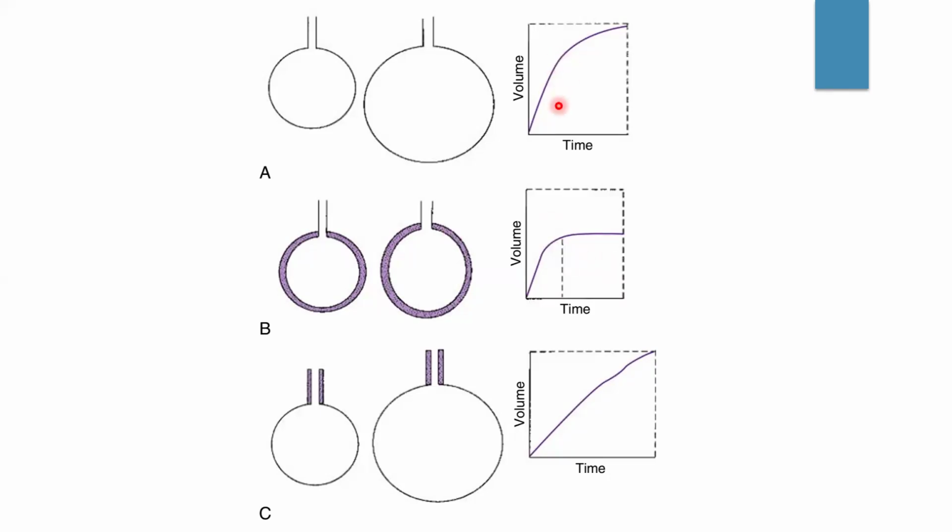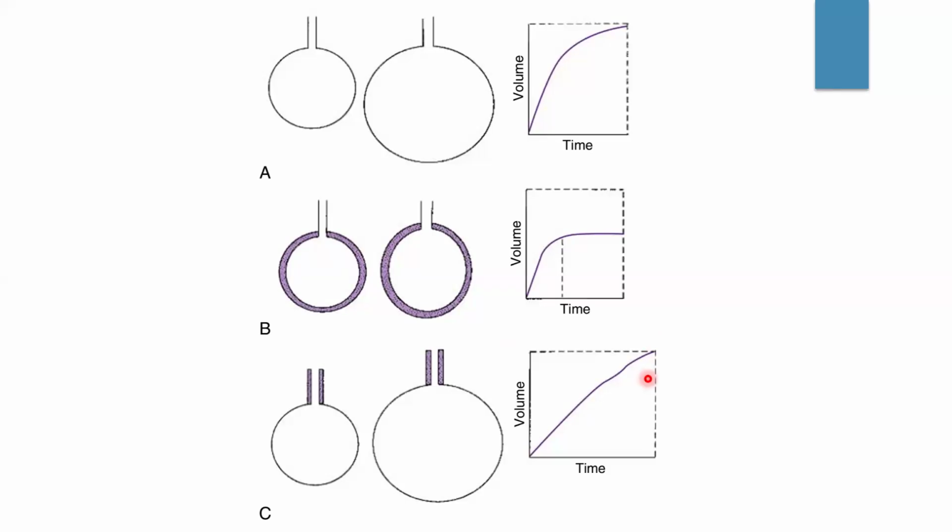See this diagram. If it was normal, it takes more time to fully fill the alveoli. In this diagram, it takes less time to fill the alveoli. Less time to fill means it has a lower time constant. In the third diagram, the airway is narrowed. Narrowed airway means higher resistance, and higher resistance means a higher time constant. So it takes more time to fill the alveoli, and similarly to empty them.